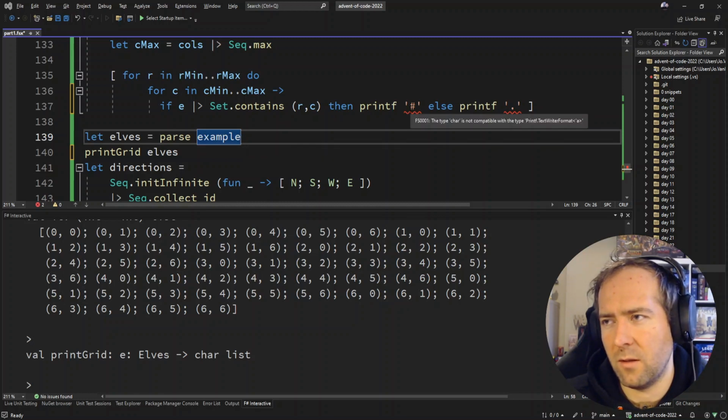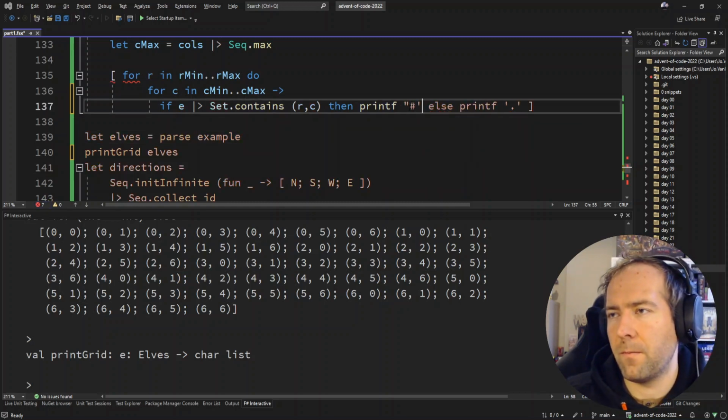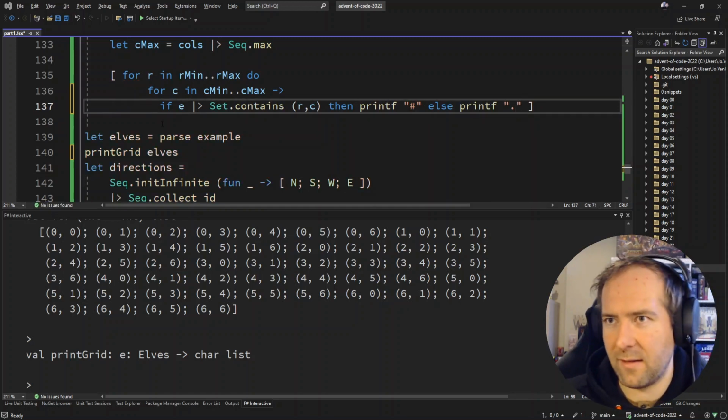Sorry, what did it say? Type character is not... Oh yeah, it should be a string. We're printing strings here. And let's print new lines at the end of a row.